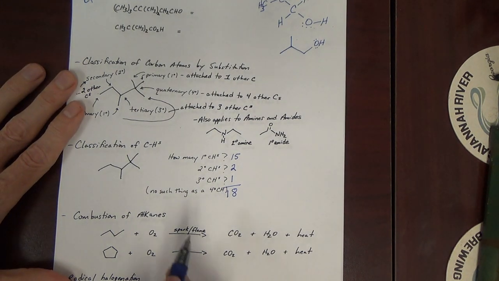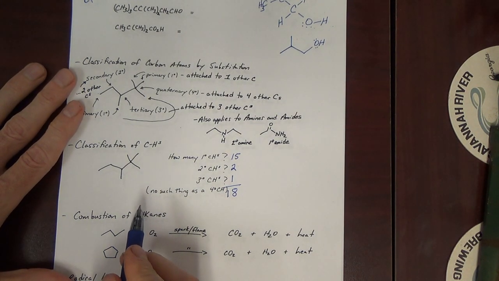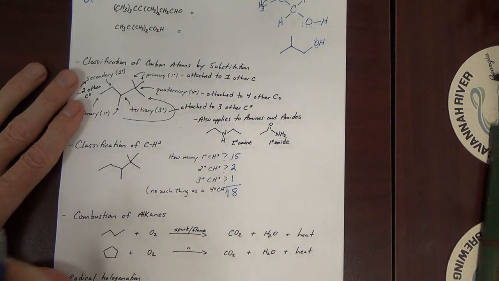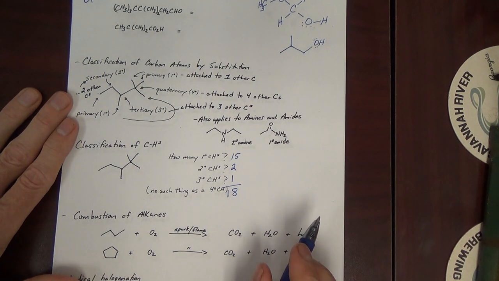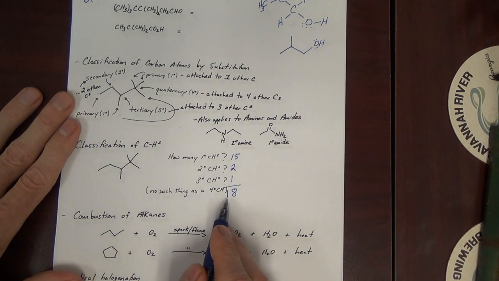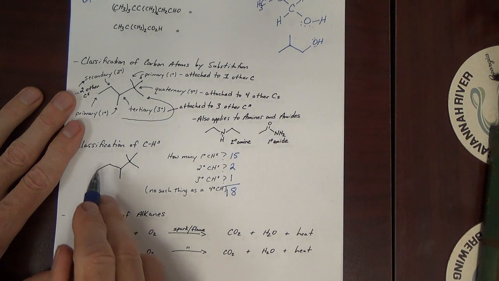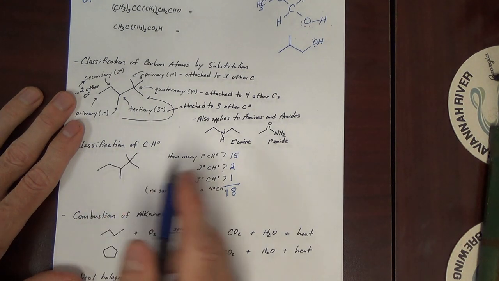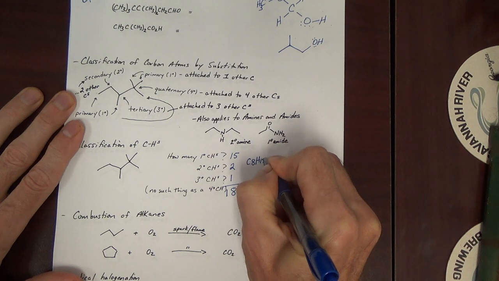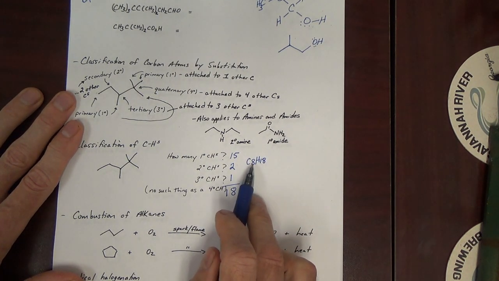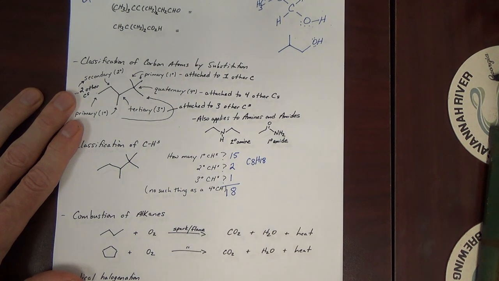Now, this is a hydrocarbon. There's no H's on like oxygen or nitrogen or sulfur, etc. So all these C-H's have been classified. The formula would be C8H18. You see it's saturated. 2N plus 2 is 18. We classified them all.